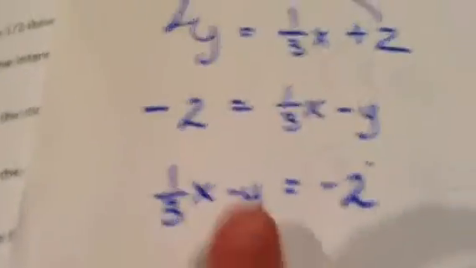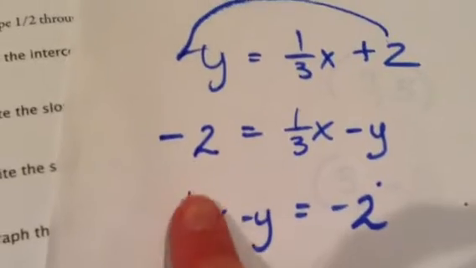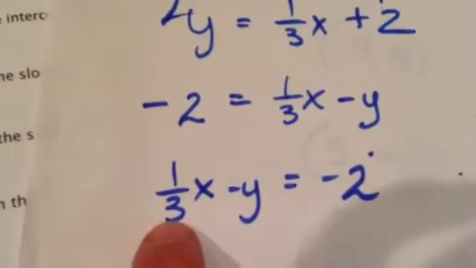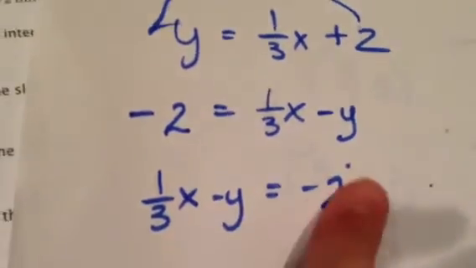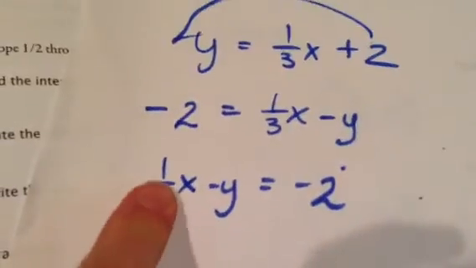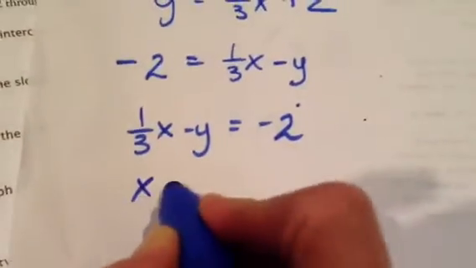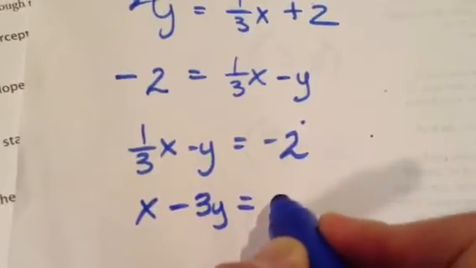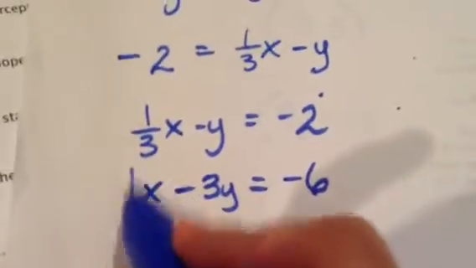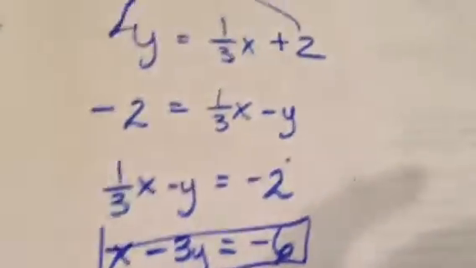Okay? Now, this would be a great answer. Sometimes they don't like fractions. If they don't like fractions, then see how there's a 3 in the denominator? You're going to multiply everything by 3. If you multiply this by 3, basically it disappears, so you just have a boring x. Multiply the y by 3. If you multiply the -2 by 3, you get -6. So that right there is in standard form. Okay, let's try the other ones that we did.